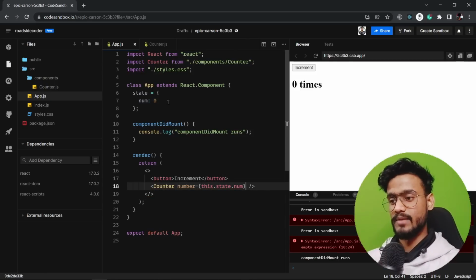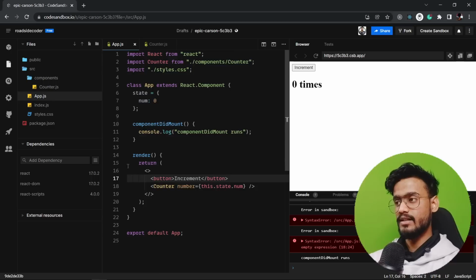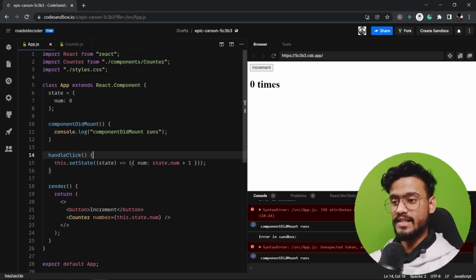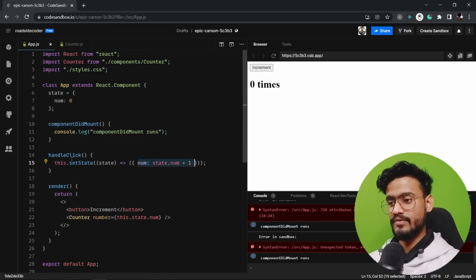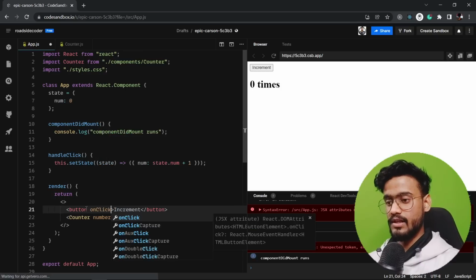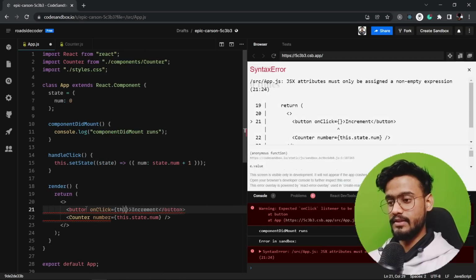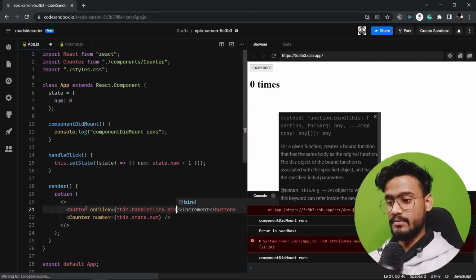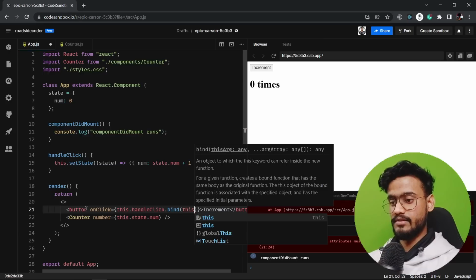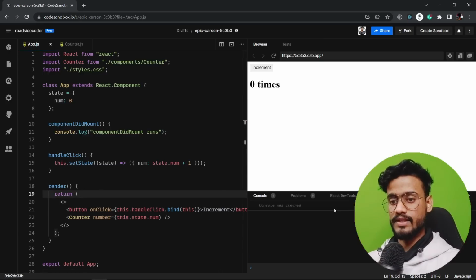So it's obviously 0 right now. When we click on this button, it should increment this. So let me create a handleClick function for this. This handleClick will set our state to plus 1. So let me invoke this real quick over here. On click, this.handleClick.bind(this). So this should work. Let's try it out. Yep, this is working. Cool.